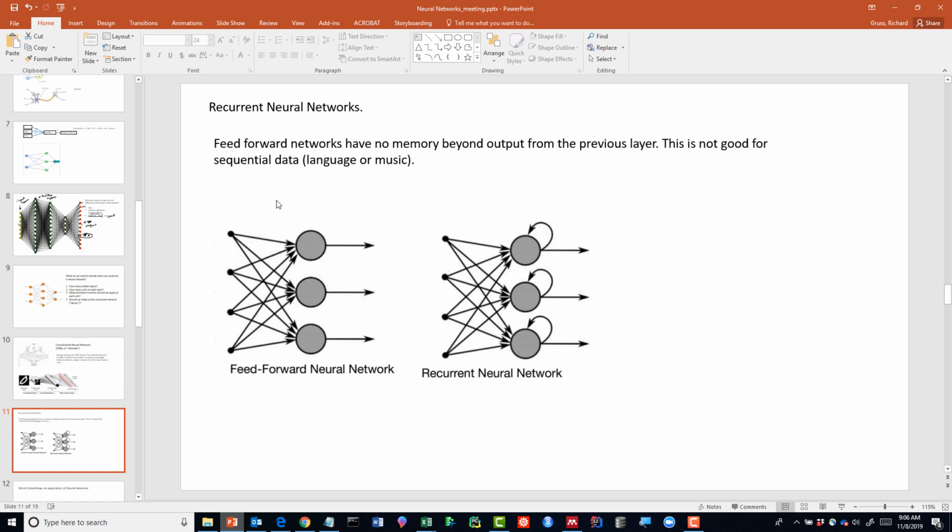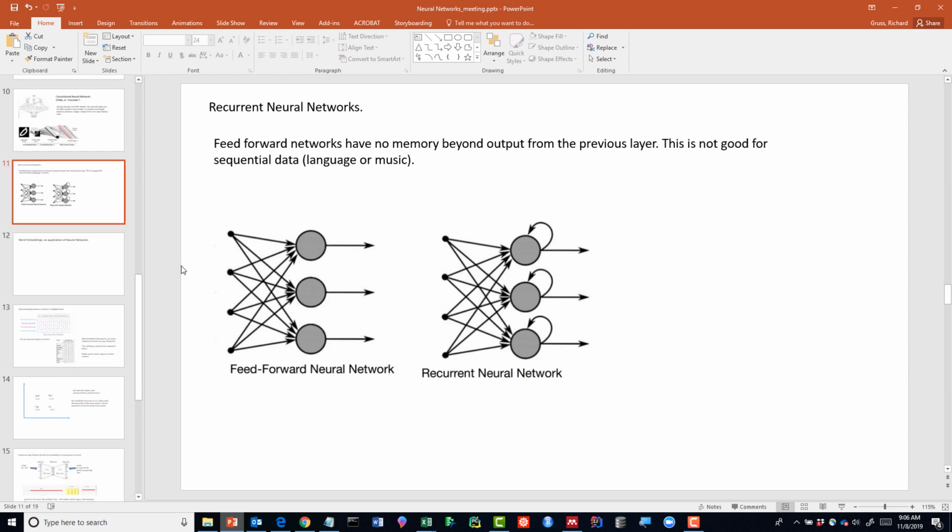But because there's no memory, you can't really use a neural network for sequences. And so data that is inherently sequential, such as language or music, uses recurrent neural networks, where instead of just passing output to the next layer, it will use its own output in subsequent calculations. So this actually does result in some memory. So this is a very useful thing when dealing with language data.